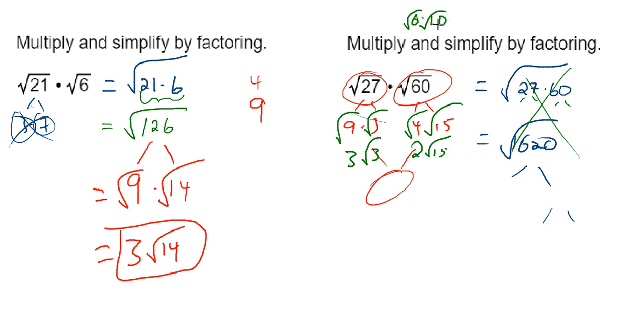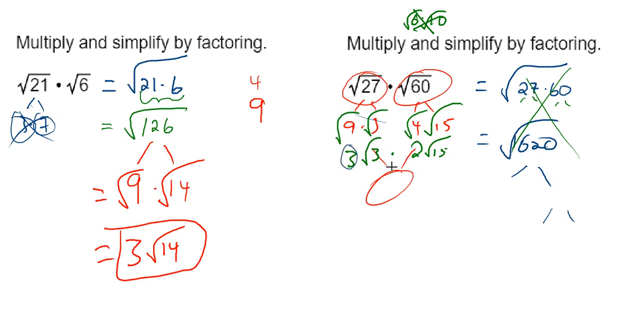Nothing simplifies from that. So you're really no better off than you were before. Right? So you want to make sure you're splitting this number up in a way that something will simplify from it. Now what we have to do is multiply these together, and the way I like to describe it is you multiply together what goes together.